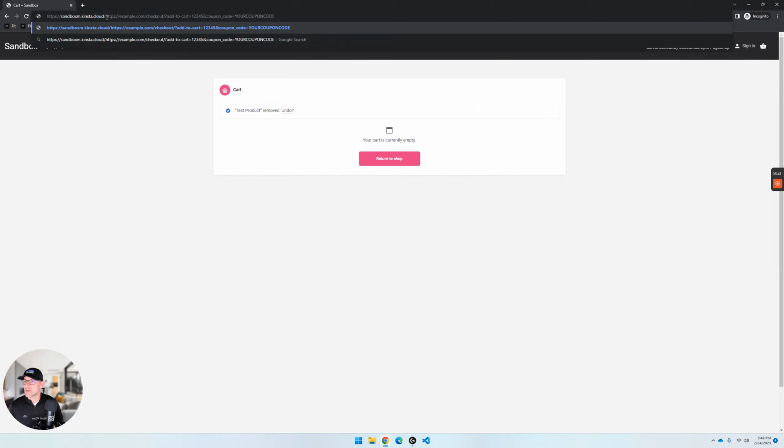So we don't need this part. So we take that out. Okay, that's all there is to it as far as copying that and pasting that in. We need to replace it with our coupon again. So Ryan 100. So we're going to give a 100% discount for this product. This is the key here. Add to cart equals this 1, 2, 3, 4, 5 has to match your product ID.